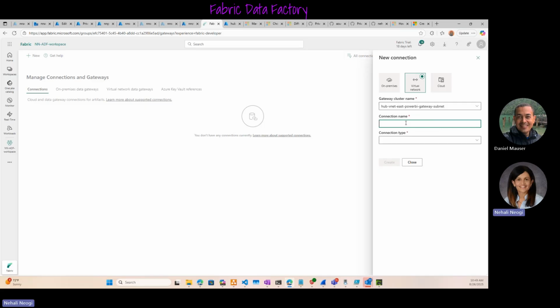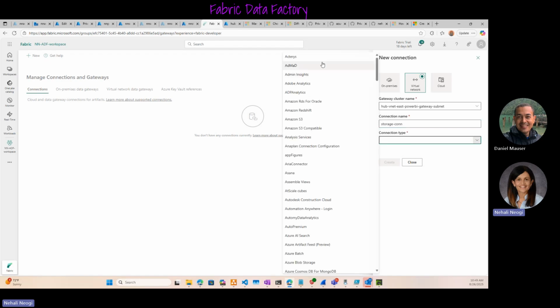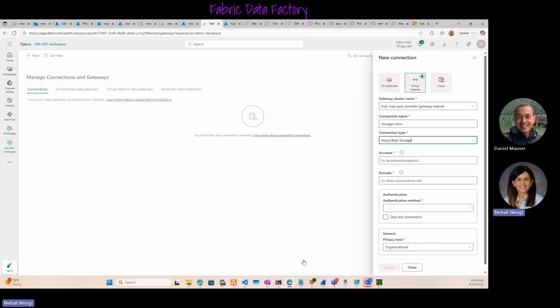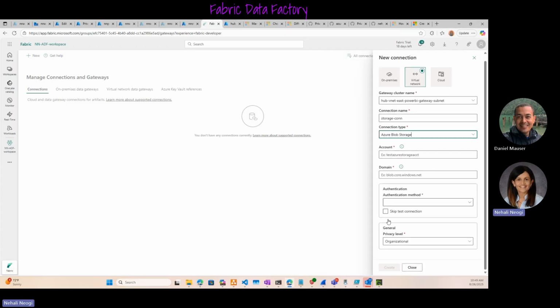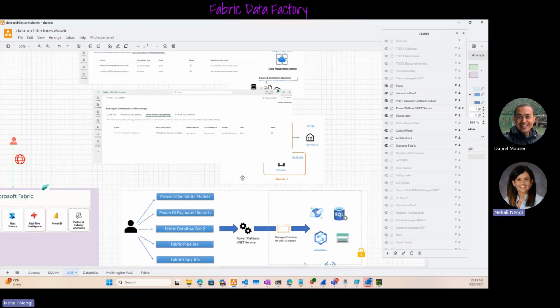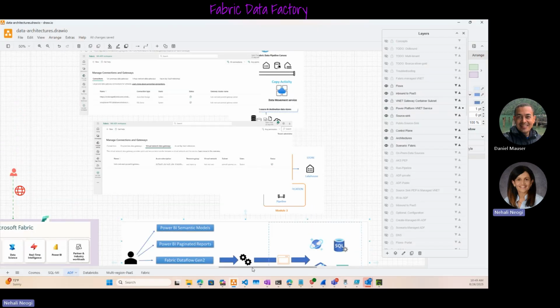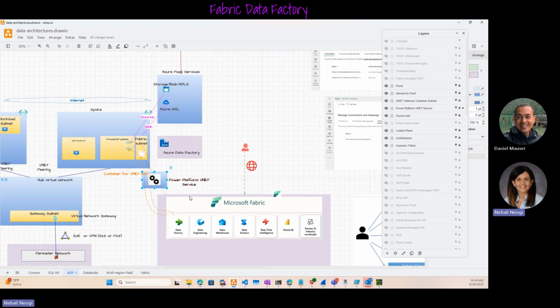And then you can call this, let's say, storage connection, and pick the connection type to be Azure Storage Blob, something like this. Then fill out all of this information and hit create. Essentially what we're doing is going back to the drawing board, creating this connection.